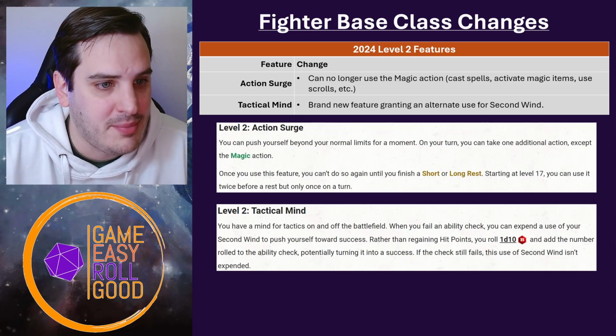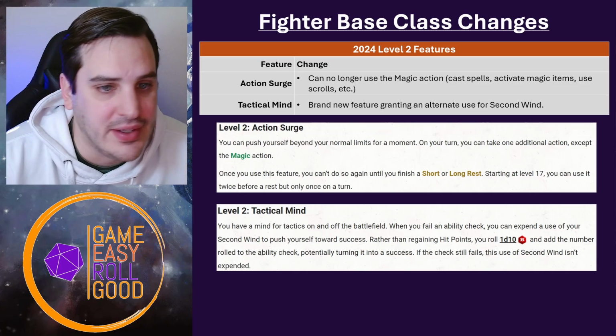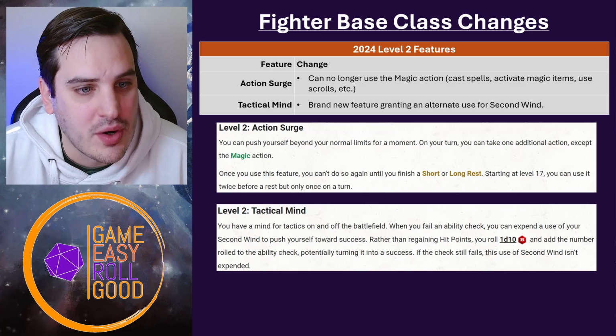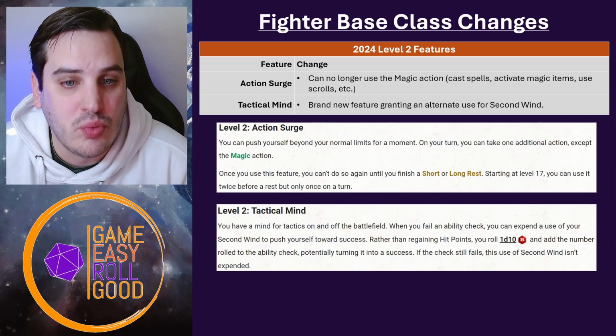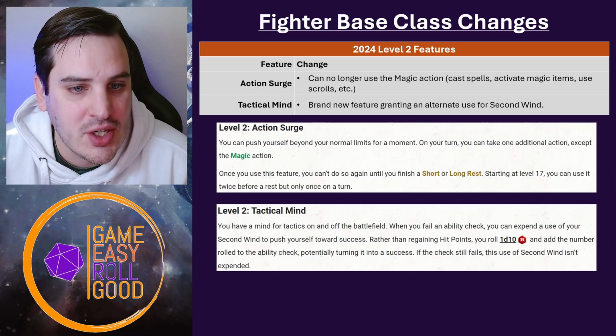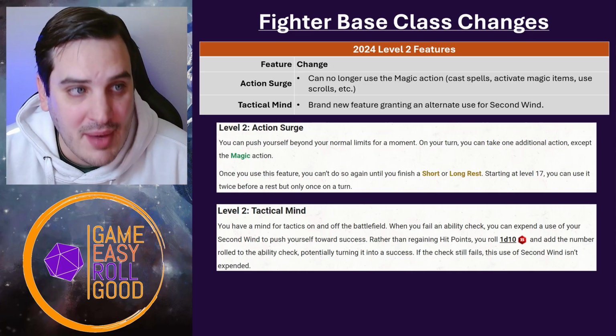So let's read what Tactical Mind says. It says, you have a mind for tactics on and off the battlefield. When you fail an ability check, you can expend a use of your Second Wind to push yourself towards success. Rather than regaining hit points, you roll 1d10 and add the number rolled to the ability check, potentially turning it into a success. If the check still fails, this use of Second Wind isn't expended.